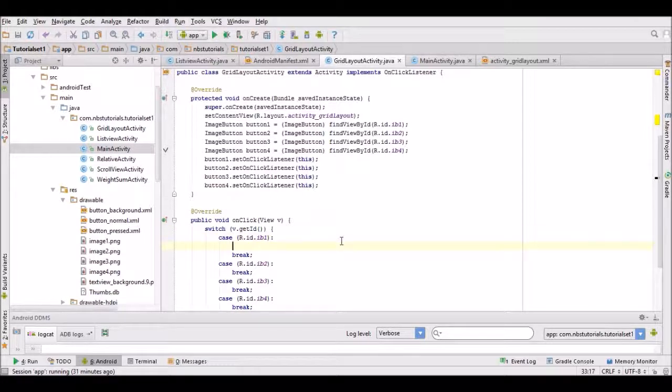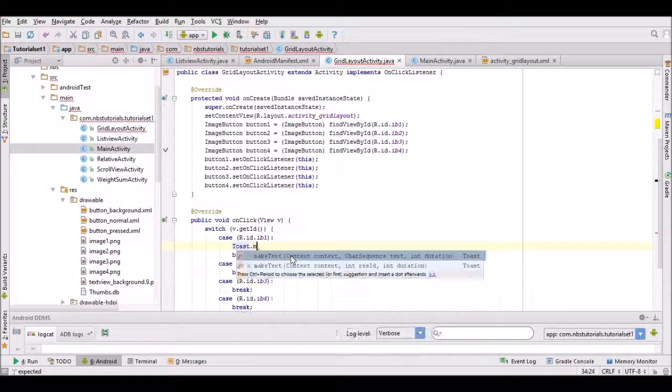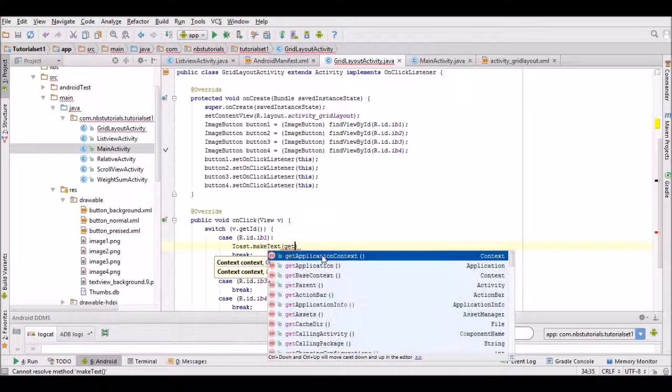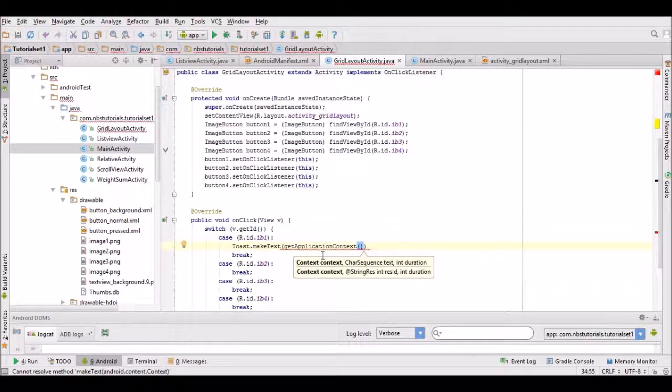The final thing we need to do is put the toast into each of these. So it'll be Toast.makeText, getApplicationContext, and then we need to add some text.